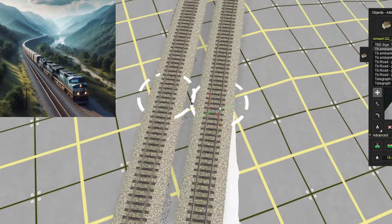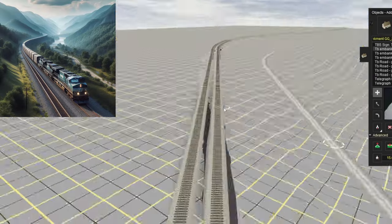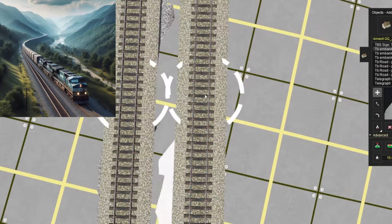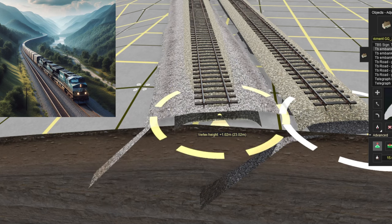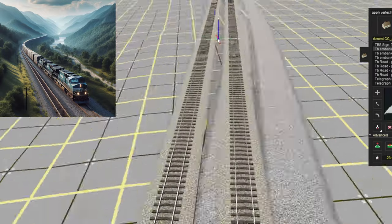A lot of times if you see train tracks, yes, they are sometimes pretty even to ground, but also this is a hilly environment, and in hilly environments, a lot of times railroads will create large embankments with a lot of ballast stored up there. So to me, this has just always been my new go-to.